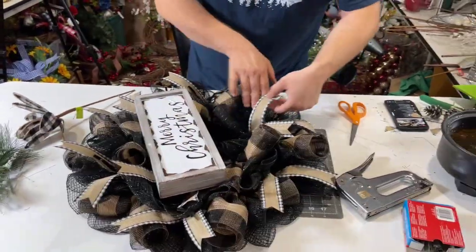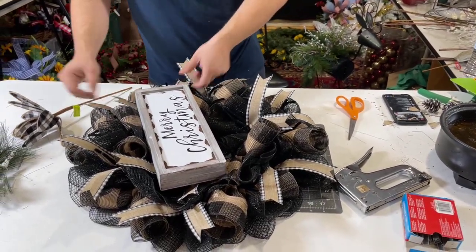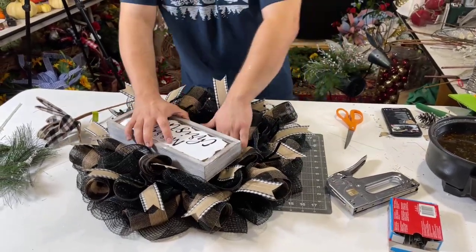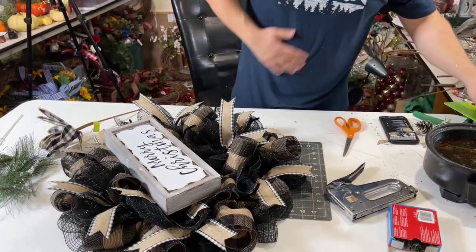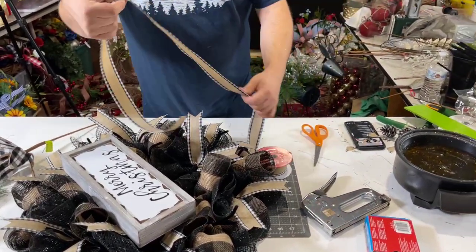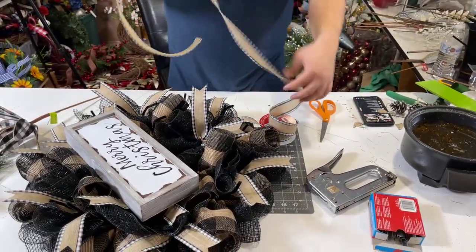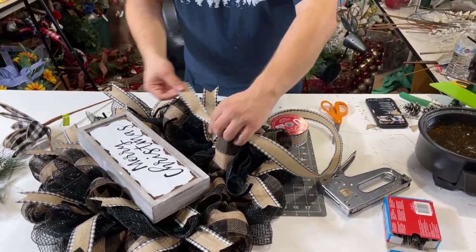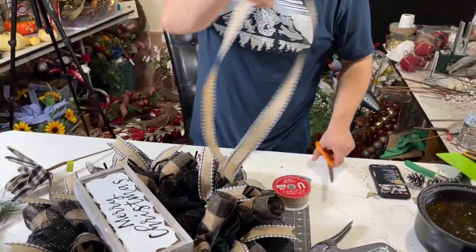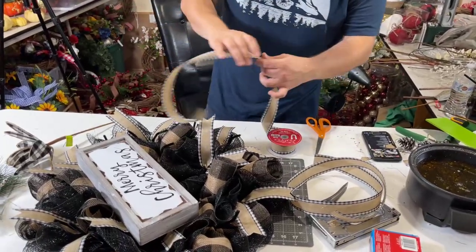Fluff your tails. Give everything a good fluff. Now it's time to accent. So we'll secure a bow. We'll use the same ribbon, because that's what I have. And for the bow, do you want to do a traditional bow, Dad, or funky? What do you say? Funky, because I think a funky would be better for the mesh. You think? I think. All right, we'll cut 2 long tails, and we'll do a funky bow, as Dad wishes.